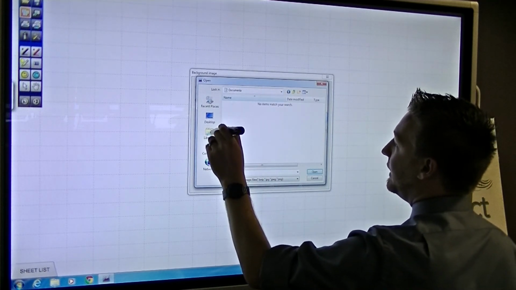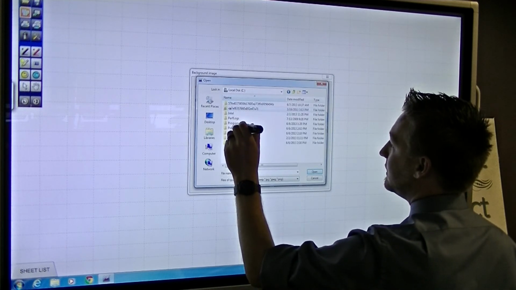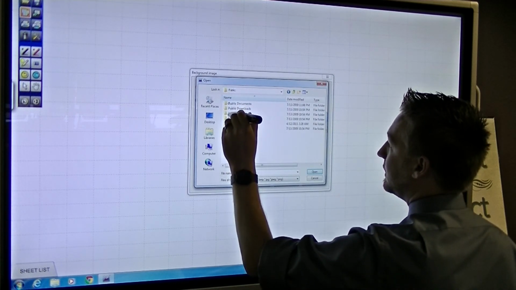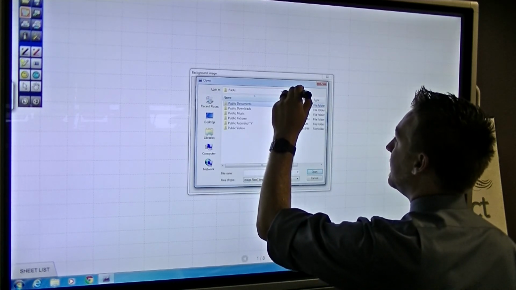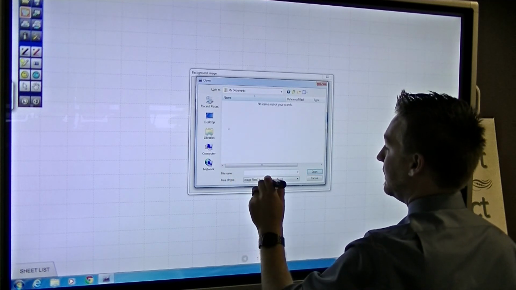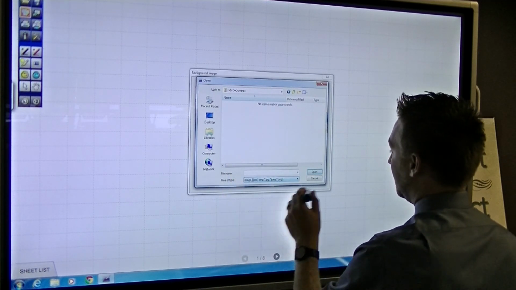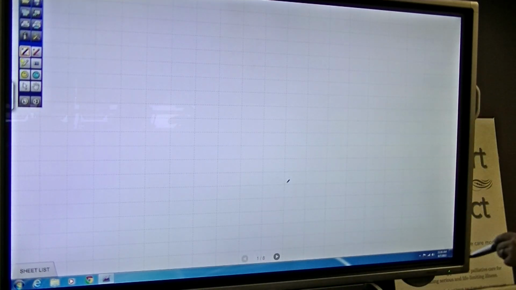And if I can find desktop, computer, local disk, public, where are my documents? Training room, my documents. Exit. Oh, because it won't grab a PDF. So you can't import a PDF on top of this. You would have to import it as an image, but you could go and save that as a JPEG image, and then that would drop directly in here.